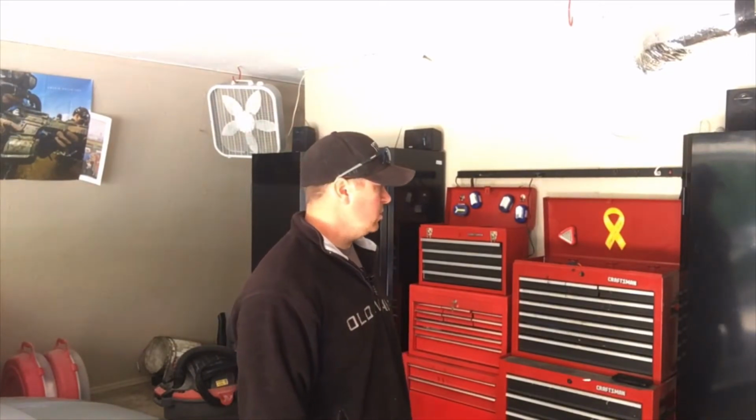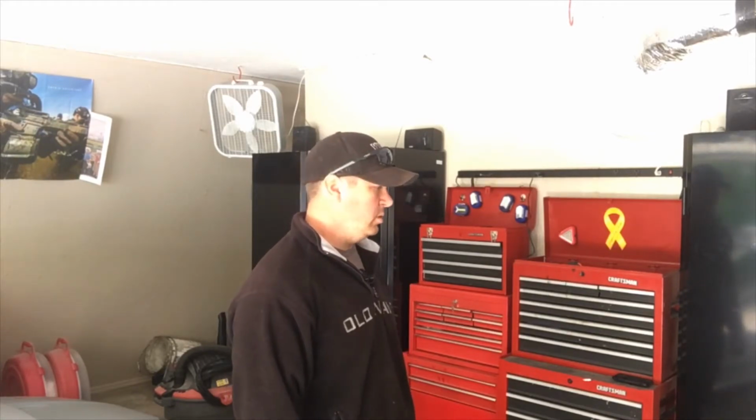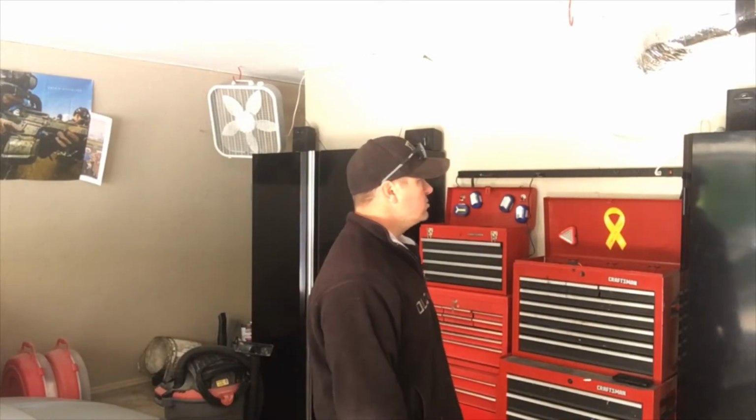Today I'm going to be reviewing my Husky garage cabinet. I won't show you the unboxing and all that, although this was boxed very well. It had plenty of foam pieces blocking it in and it wasn't budging anywhere. Unless you have a huge puncture that goes through your box, your stuff should arrive okay.